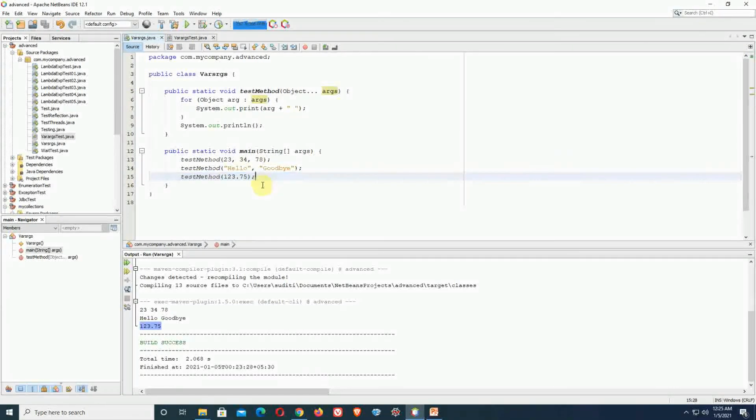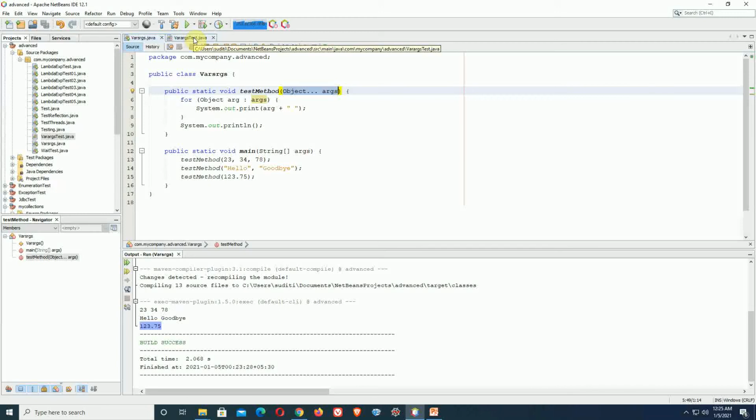So here I am using the varargs as the only argument in the method signature. Now in the next example, I will be showing you the use of this particular concept as the last argument in the particular method signature. Rather, I will be using a constructor here. So that will be using the concept of varargs as the last argument.